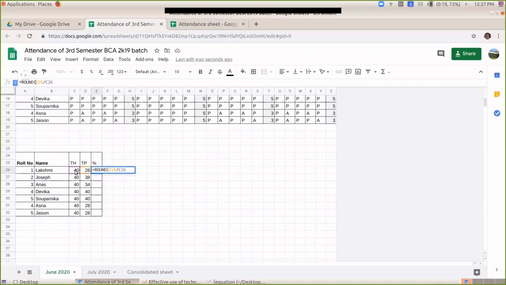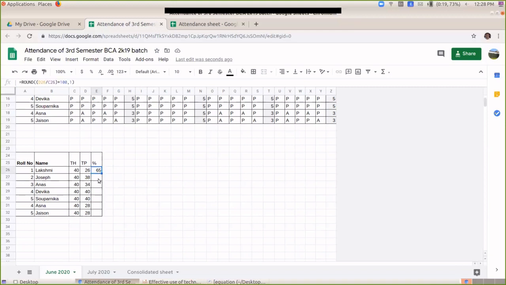I have to multiply by 100, then only you will get the percentage, rounded to one decimal point. So I get the percentage as 65. So 26 out of 40 gives 65.